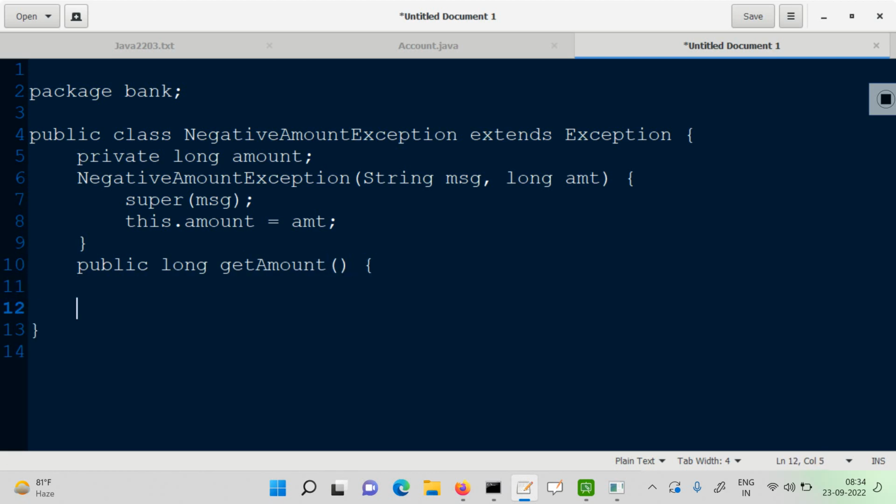We are not providing a method where one can change the amount. Another thing you can do here is override the toString method.